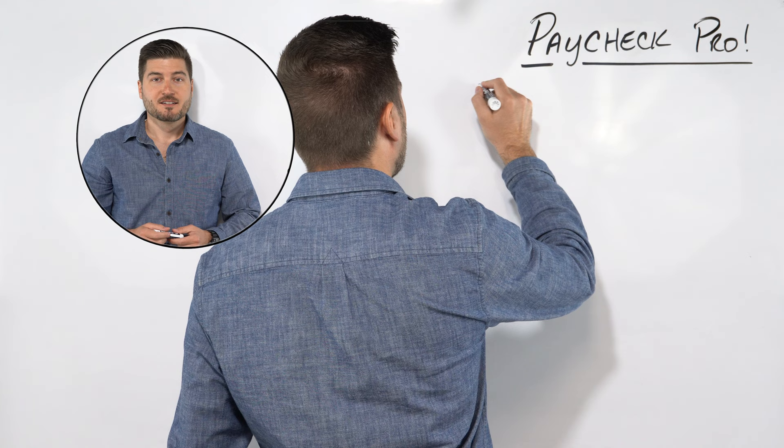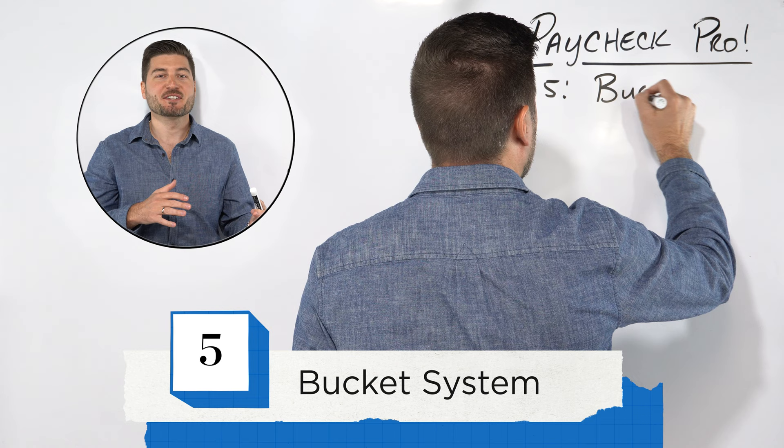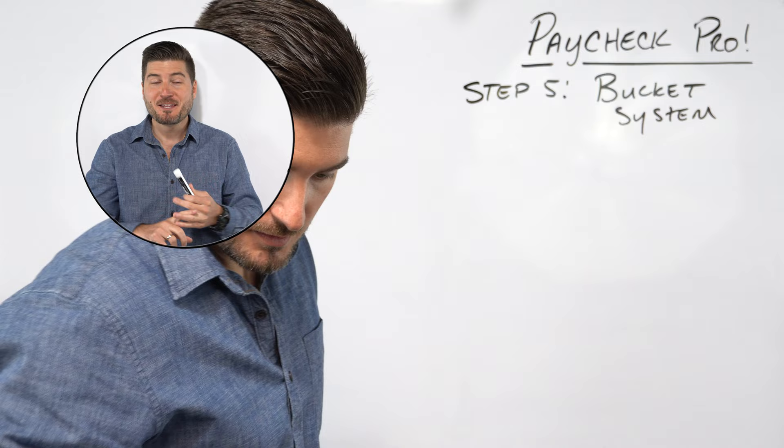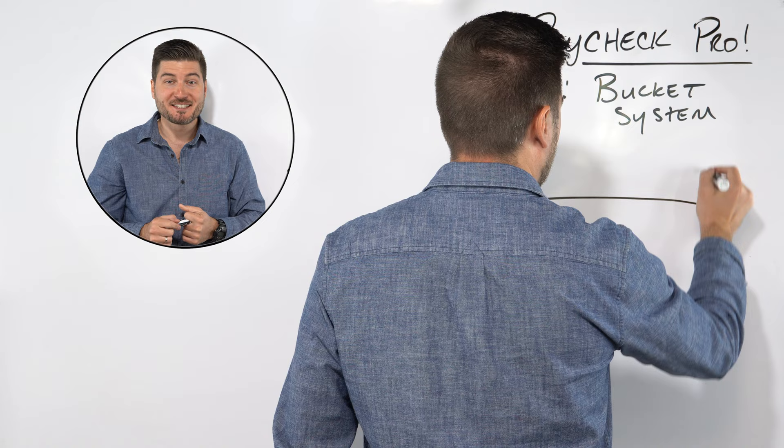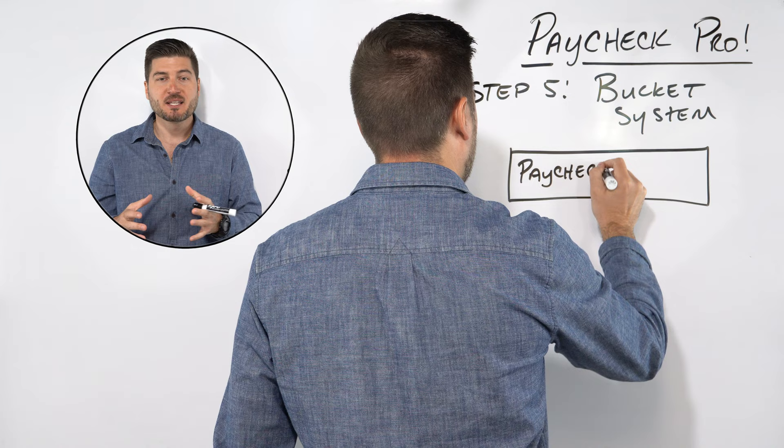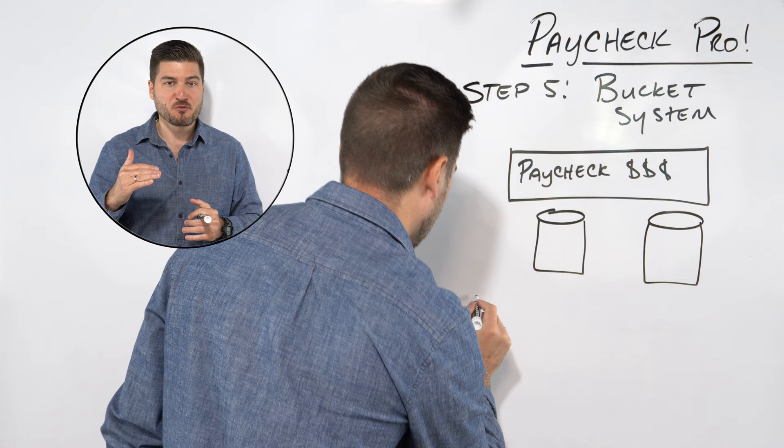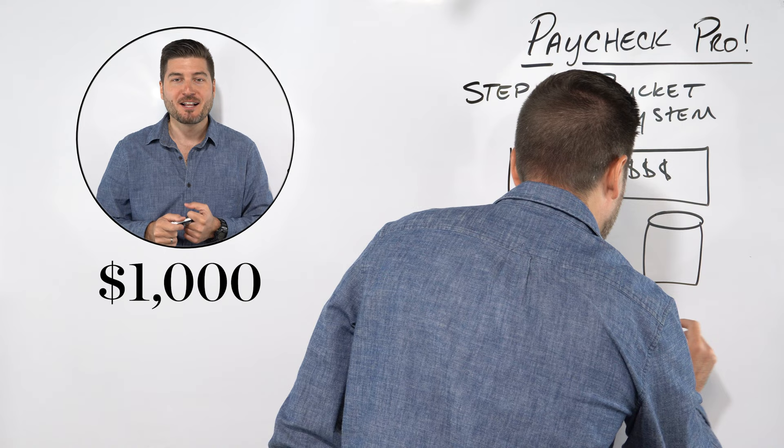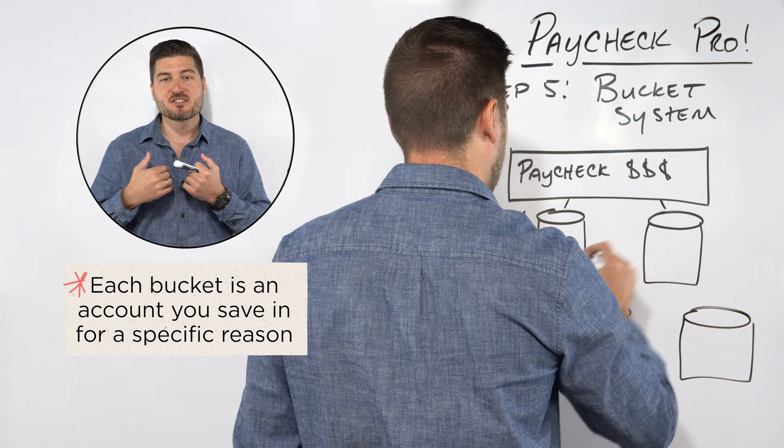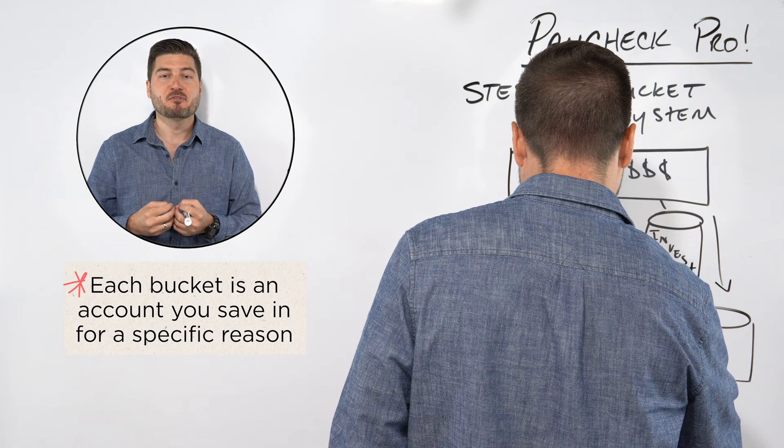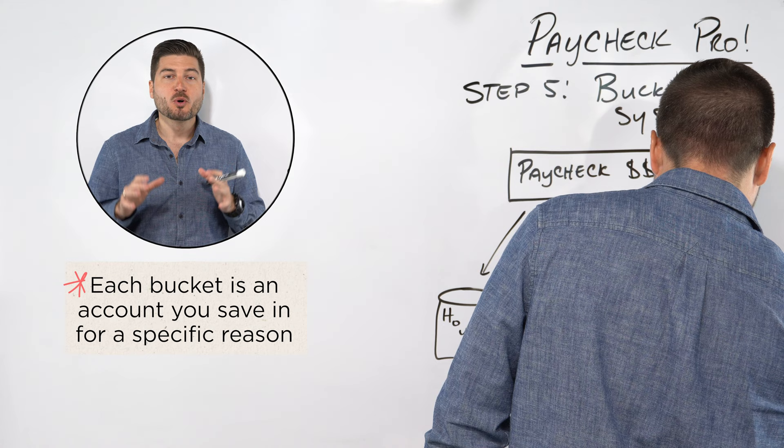Step number five is to fill up your buckets. This is the bucket system. So I could have taken this video to the next level by talking about paying off low interest rate debt, prepaying college for your future children if you decide to have them and other things like that. However, for most people, step five is where we can stay disciplined using the bucket system and actually enjoying our life with the money that we make. So after steps one through four are completed, you will hopefully have enough money left over for expenses, which you should have a good understanding of how much these expenses are because you're using the NerdWallet app, and then you should be paying them off responsibly. So after completing steps one through four and also paying all your monthly living expenses, let's say you're consistently able to save $1,000 a month, you would then start to funnel these $1,000 into different buckets. So these buckets are essentially just different savings accounts, investments accounts, CDs, bonds, it's completely up to you. But I prefer to keep this in an easily accessible liquid account, you can use a high yield savings account, for example.